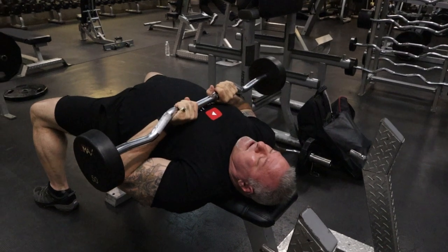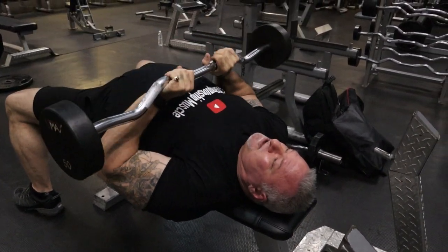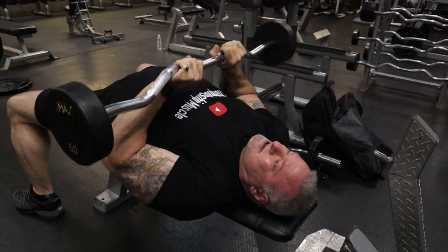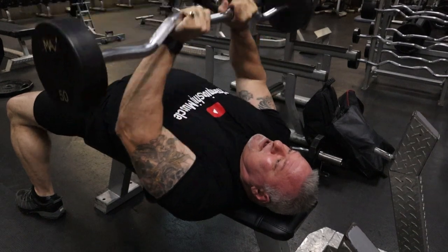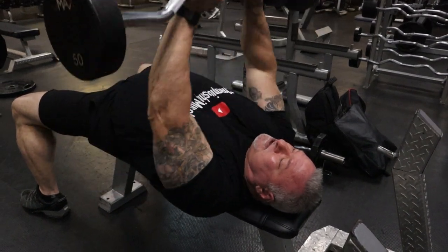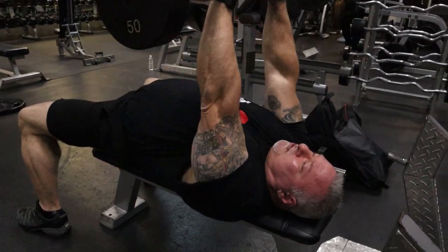This isn't about how much weight you can tricep press. This is about controlled repetitions, constantly keeping the tricep muscles engaged. These are your size building exercises. These are the tricep basics that build the size in the tricep.